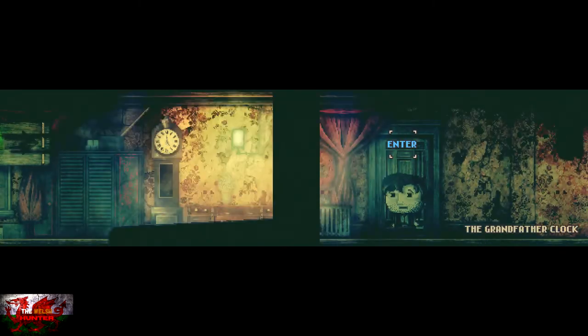So basically, every time we put a bulb in to get into a new area, we're always going to take that bulb with us. And that is especially important for an achievement later on. So you see the grandfather clock right in front of you now on the left. Pop that in there.